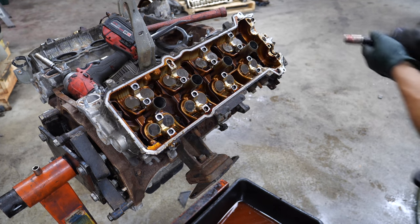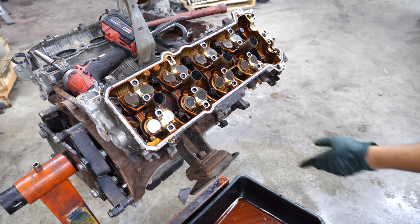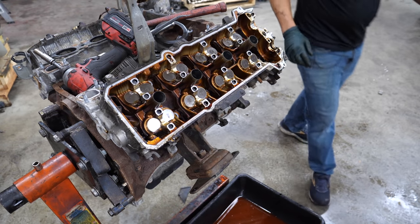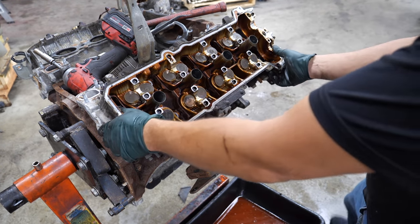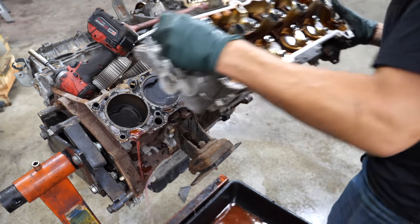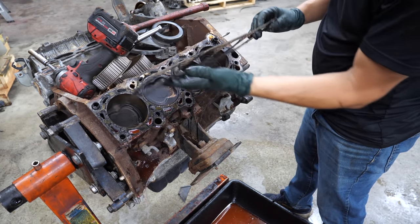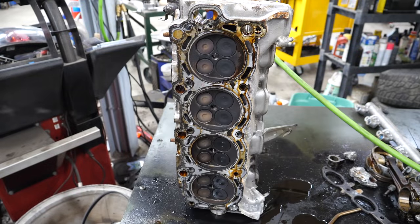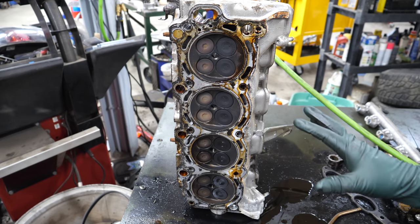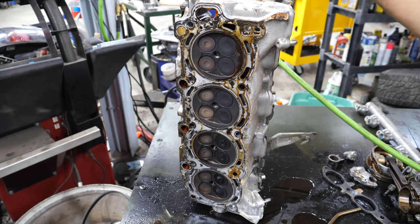Now it's time to fire the head bolts out and pull the cylinder head. I can hear that head backing off the block — it's crazy. Head gasket looks dirty but all right, just dirty from all the corrosion that fell into it. The head looks pretty good. I don't see any damage to the valves, no indicators as to why it had low compression — at least on the cylinder head side. Since my friend needs this head, I'm going to go ahead and prep it, get some of the unnecessary stuff off, get the HLAs out, and throw it in the parts washer.